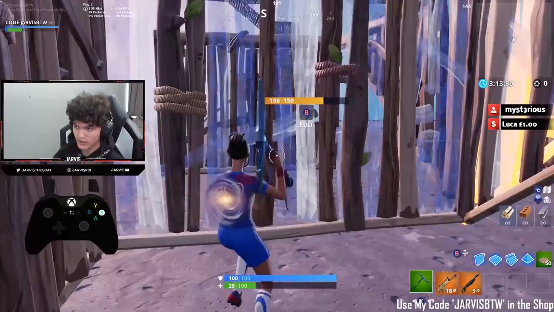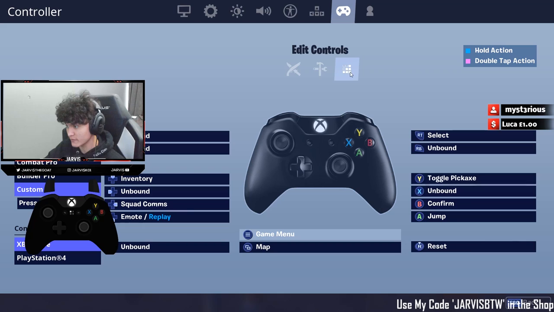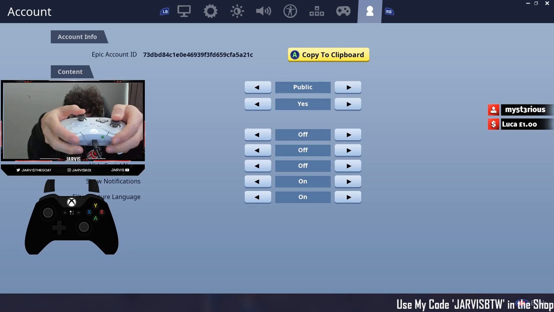So these are my binds, if you guys don't already know. I've just got my left analog stick to edit, and I confirm with B. I get a lot of people asking why I don't confirm with the same left stick. The reason is because I play claw, because the majority of people play just like this, I think.